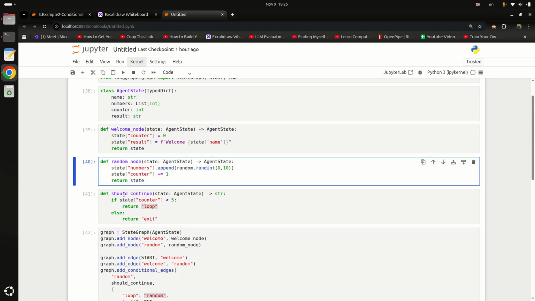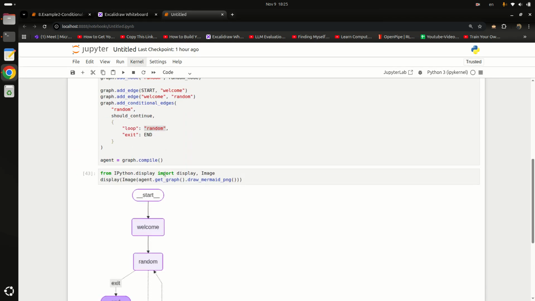So from this function it will come to this node again. This time there is already a random number in state numbers, it will generate another random number and append that number in state numbers and increment the counter by 1. This time counter is 2 and it returns the state, and so on. It will continue this loop.